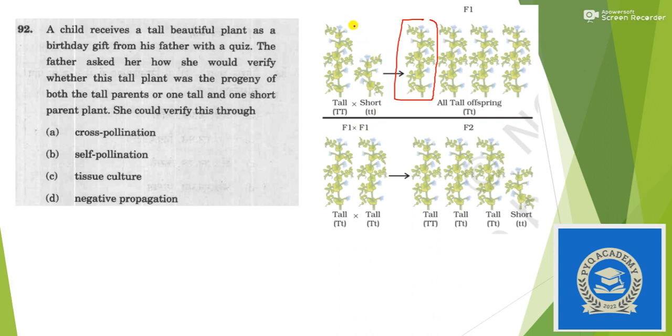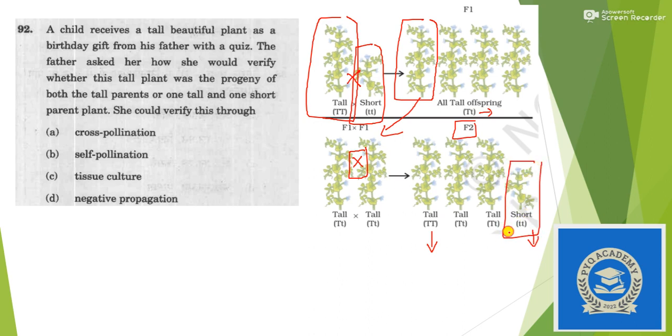In this experiment, in the first generation, Mendel took one pure tall plant and one pure short plant, and they were crossed. After crossing, it was found that all the plants were tall, but it was not sure whether they were purely tall or not. So this plant was again self crossed, sorry, self pollinated, and in the F2 generation, it was found that some were tall and one was short. And if there is one short plant, then it is confirmed that the tall plant was not pure tall.